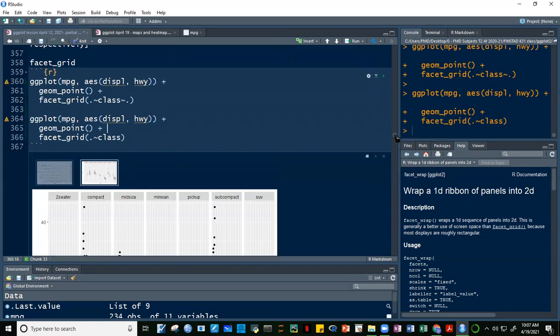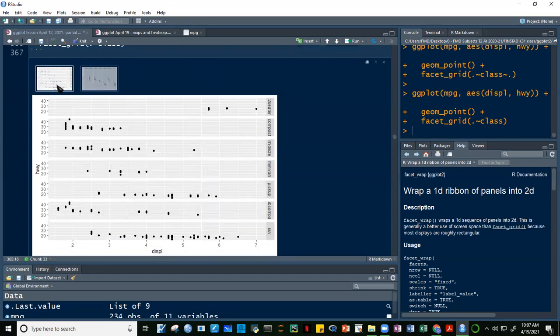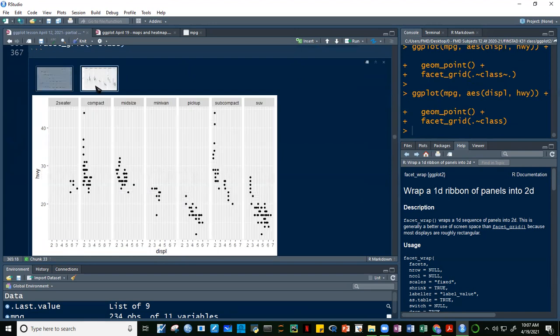So we have here two plots, no? Ito, or ito. Okay, could you kindly look at this, guys? Look at these two plots. Sino mas maganda dito? Which is better?